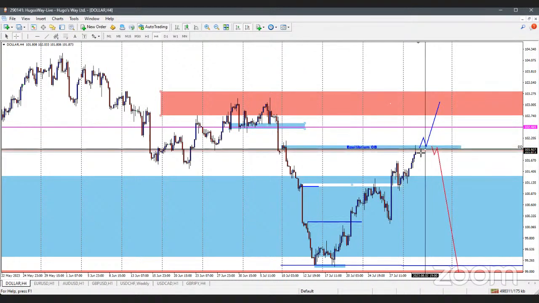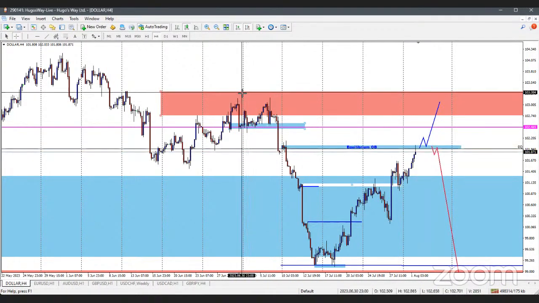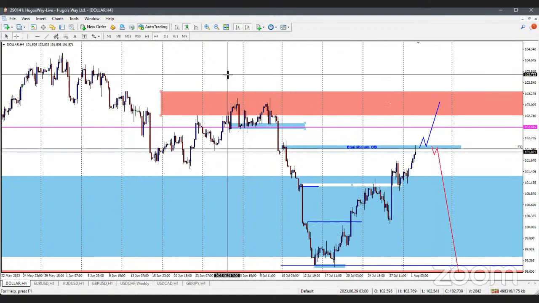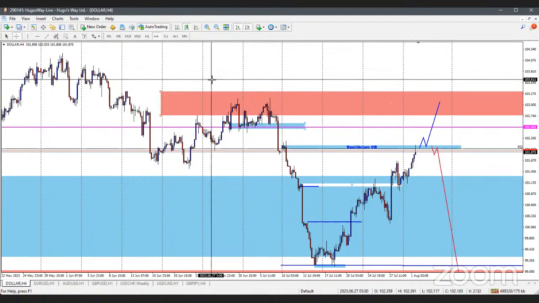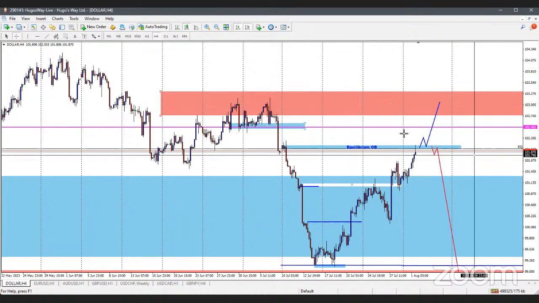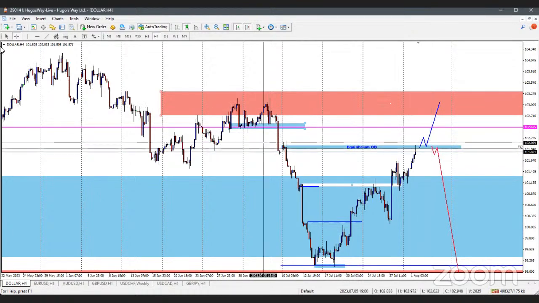Now, Wednesdays, for those of you who've been trading for a while, you know that's usually when we have a lot of reversals, or a lot of the major news that comes out in the week comes out from Wednesday onwards. We do have some on Tuesday, but Wednesday is really where things start to kick off. Now, my thing is that I want to observe what the price is going to do.